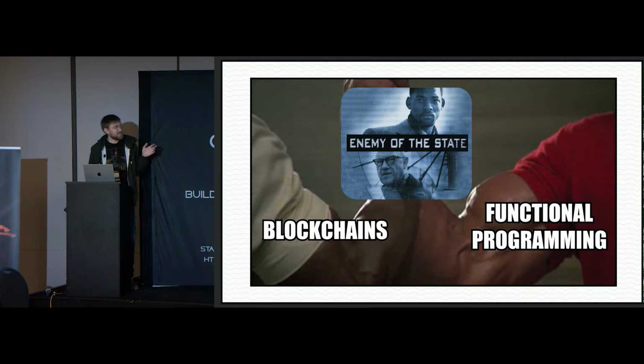Yeah, so the sad thing is that blockchain implementations are plagued by the worst kind of state: global mutable state. And they're not really dealing with that state in a very disciplined way. So our plan for today is to investigate this through a functional programming lens and see if we can try to tame that dragon. We're going to be looking at Bitcoin specifically, but the same principles apply to most blockchains.